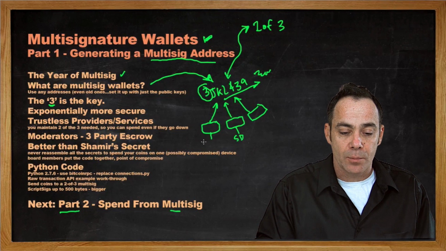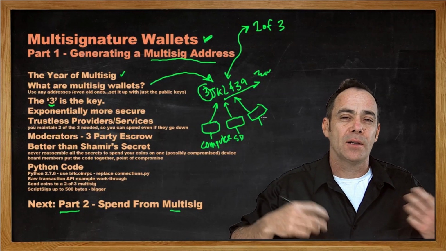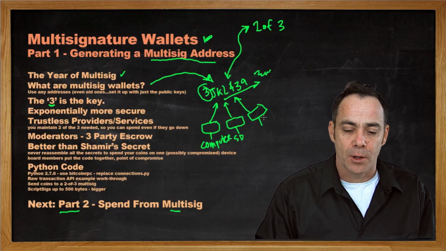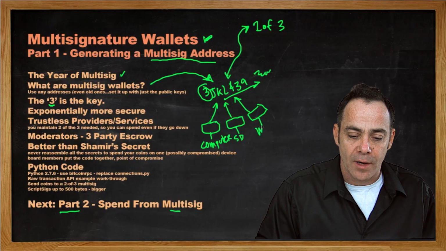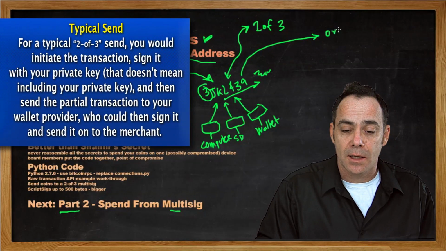They have this one on their computer. All right, and they go about regular precautions in guarding it. And this one's on sort of a wallet provider like a blockchain.info or some service that is now incorporating multi-sigs. So this is your wallet provider. Now, say you want to go and make a payment from your multi-sig address. Well, you'd start to send the payment to overstock.com, right?